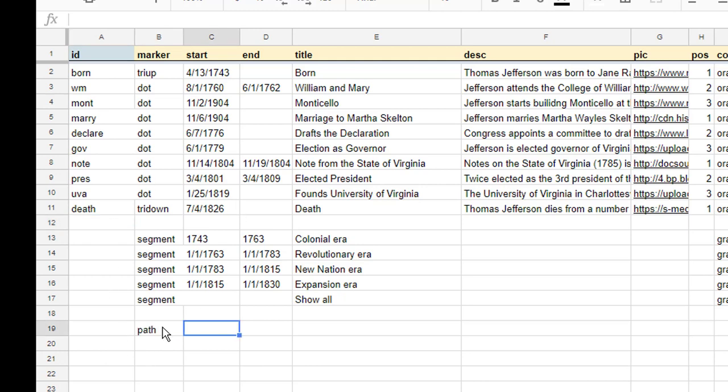So we could put in start and end dates, but I think in this case we want to take them directly from the dots themselves. So basically, whichever dots we decide to use, it'll go through them at that time. So I can give it a name. So this is Jeff's Travels. Don't really need that.